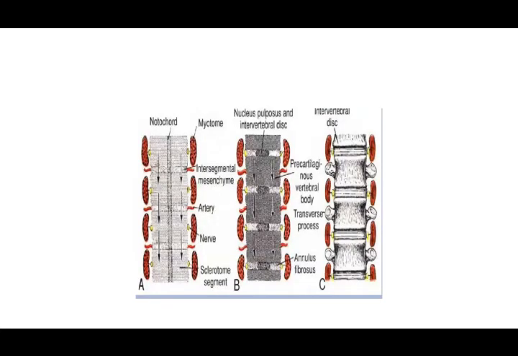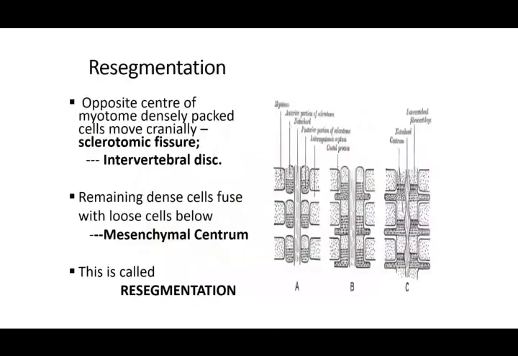See in this picture, this is the first model that is being formed in the center. Then there is going to be a process which we call resegmentation. This resegmentation is going to shift the cranial and the caudal parts of the less dense and the dense portions, and then they're going to unite together and form the body of the vertebra. In that part which is less dense, where the shifting is there, that is going to form a fissure, and this fissure is going to form the intervertebral disc. Outside, that is going to be your part which is coming from the mesenchyme, that is your annulus fibrosus, and in the center is the nucleus pulposus, which is the remnant of your notochord.